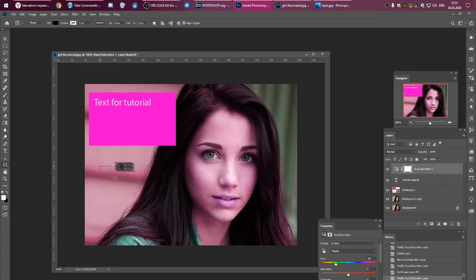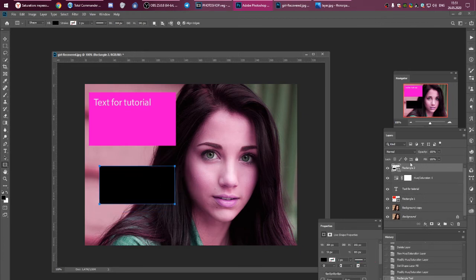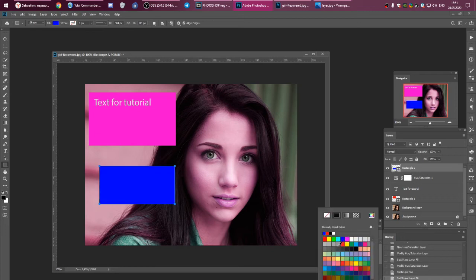If I put another rectangular, it is going to be above the filter and won't change its color because it isn't attached to it. You can only change the color yourself. Besides all, the layers have a specific feature. The layers can be imposed differently above one another, and I'm going to show it.